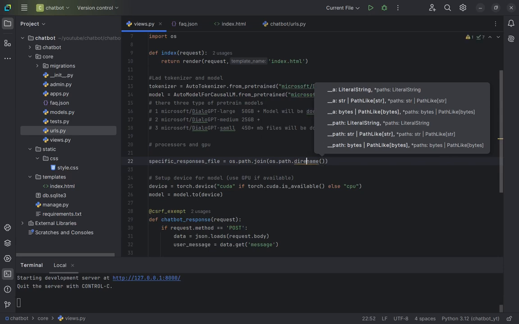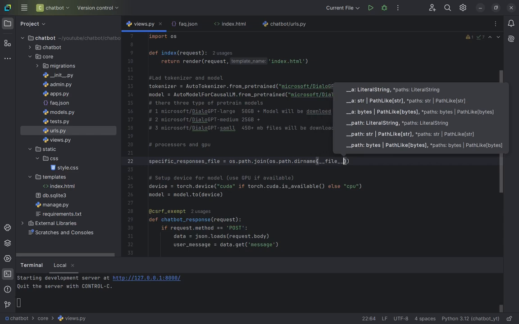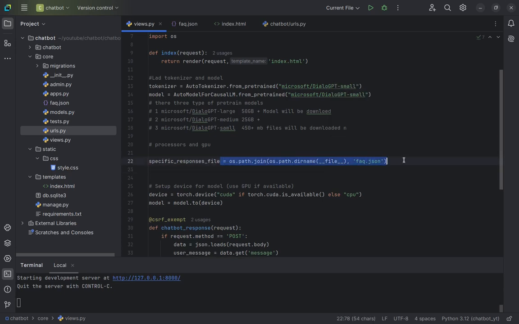My directory name is equal to __file__, and after this I am going to add one comma, and here a single quote to make a string, and in the string I am simply going to pass my file name. So my file name is faq.json. So our file path is now correctly configured.